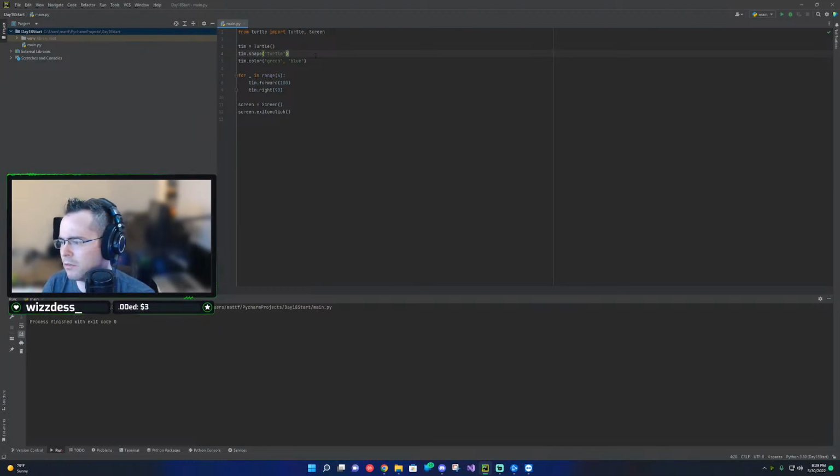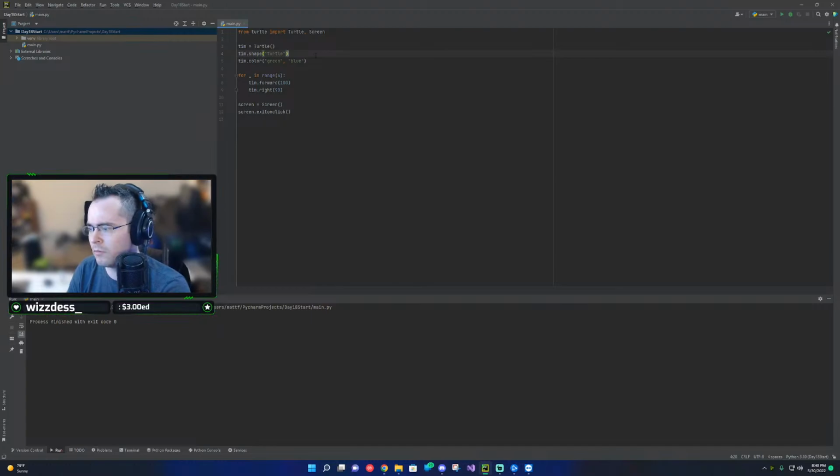Aliasing modules. The final thing I want to show you, which is quite a useful thing, is how to alias modules. So, for example, we can import turtle as t. So what this does is we import from the turtle module and we give that module an alias name, so a name that we define. And what this means is that if you were to create your new object from the module turtle, instead of writing out turtle every single time, you can just write t, and it will represent the entire module.